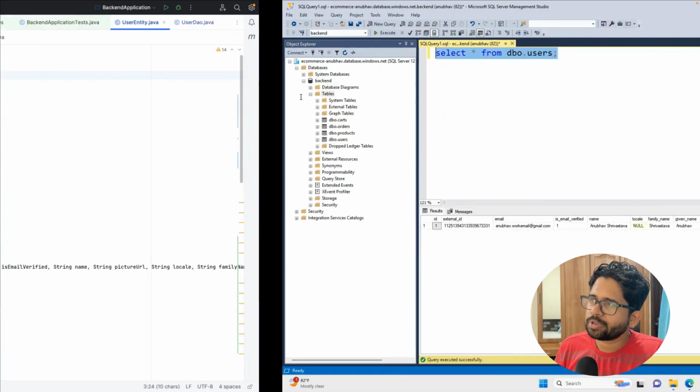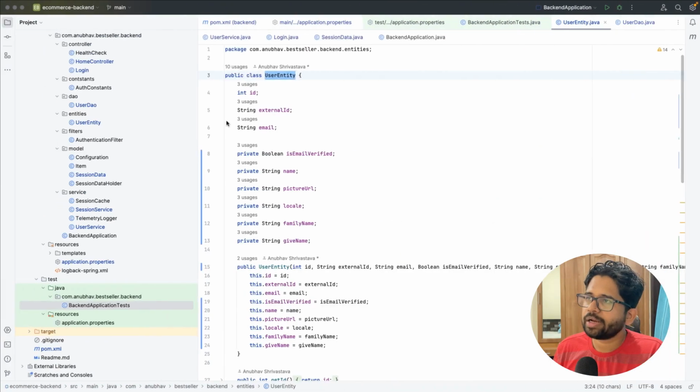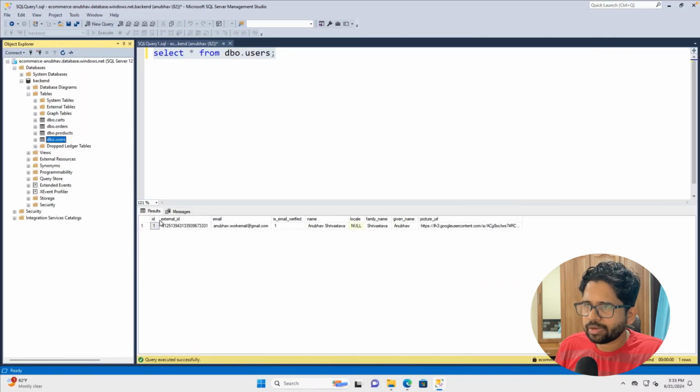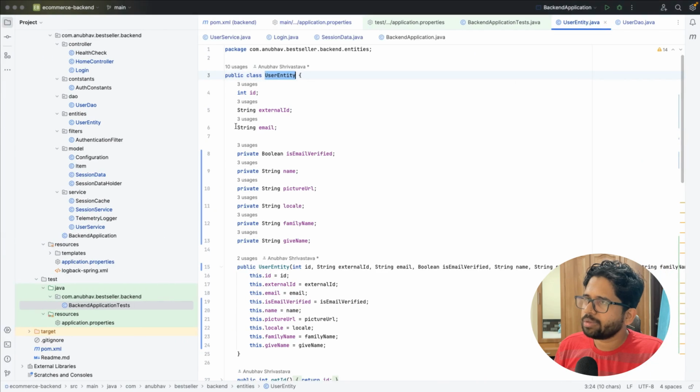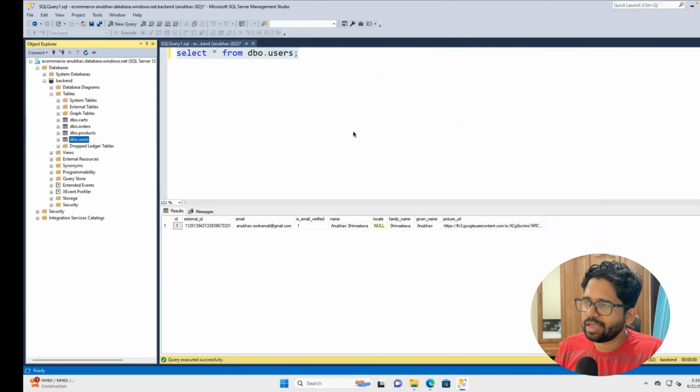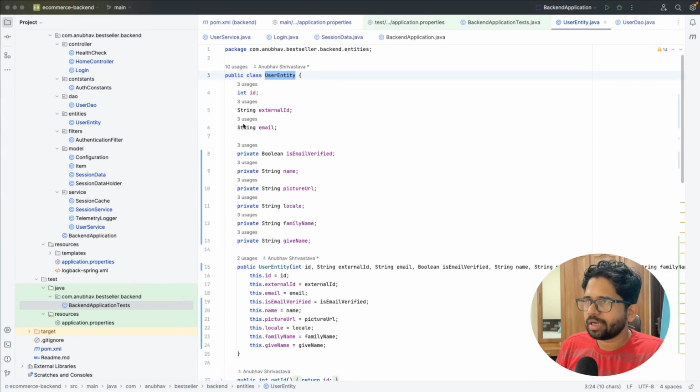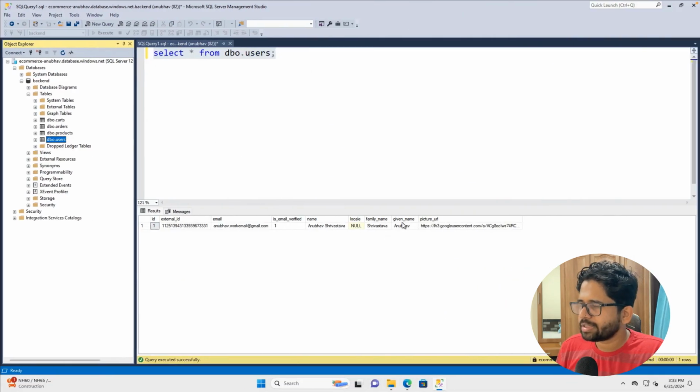This class corresponds to the table in the database. So you can create a class called user or user entity, anything, it doesn't matter, you name it anything. And then the column names here, for example, ID, external ID, email, is verified, all these are the columns, right? So for all these columns you create a variable name, ID, external ID, email, and the name need not be exactly the same as the names here, but there has to be one-on-one mapping. That is ID, external ID, email, is verified, name, picture URL, all those things are here as well.